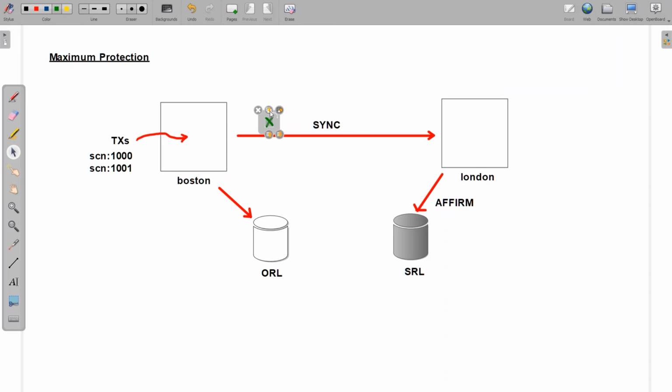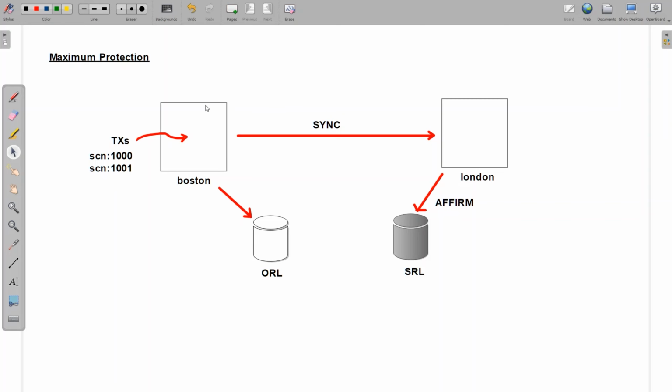Or another single failure: we have a standby database problem. Why do I have to bring down the Boston database? So this may actually be your challenge. Even though you can achieve zero data loss from double failures and also single failures, it affects your primary database transactions.